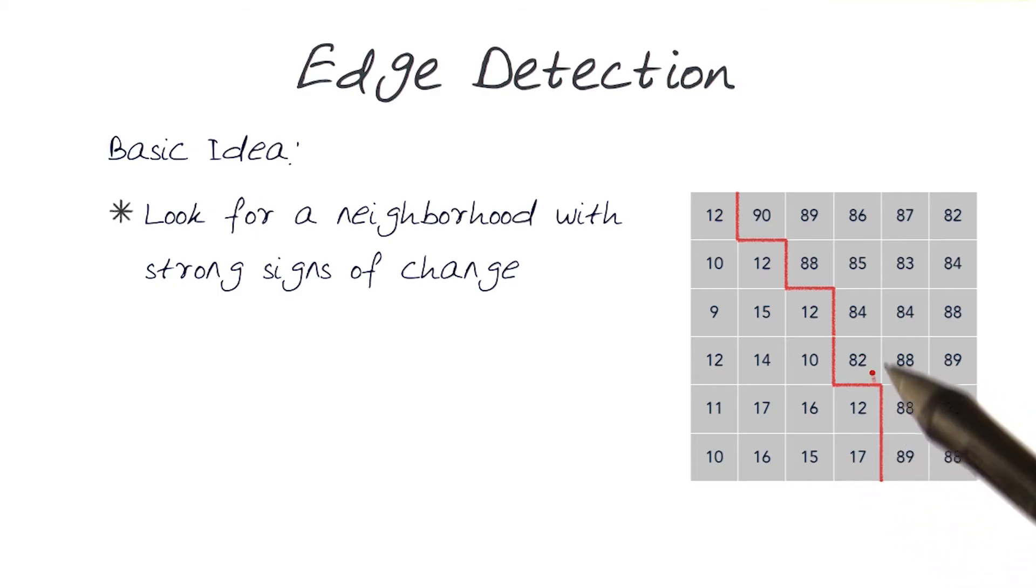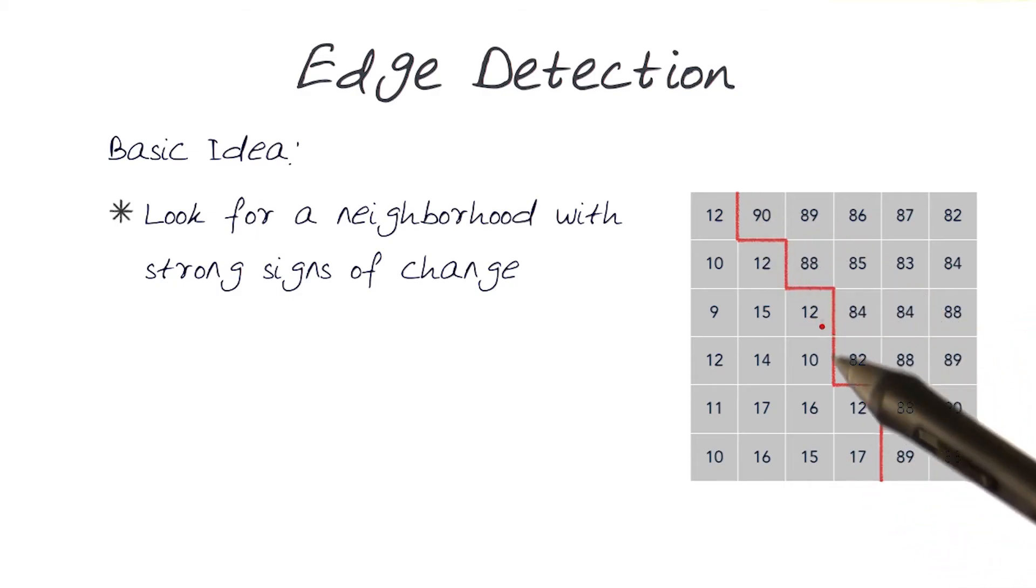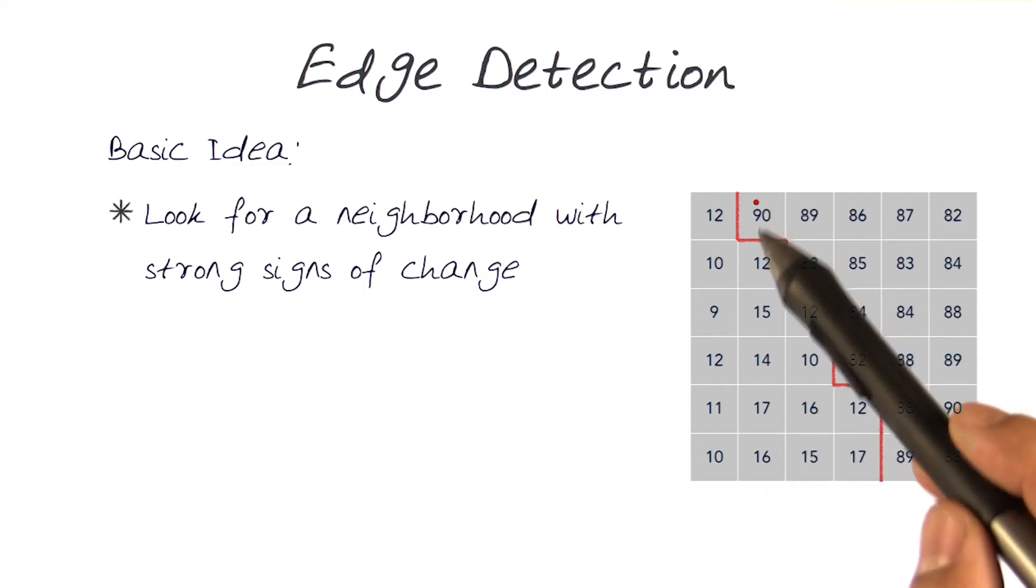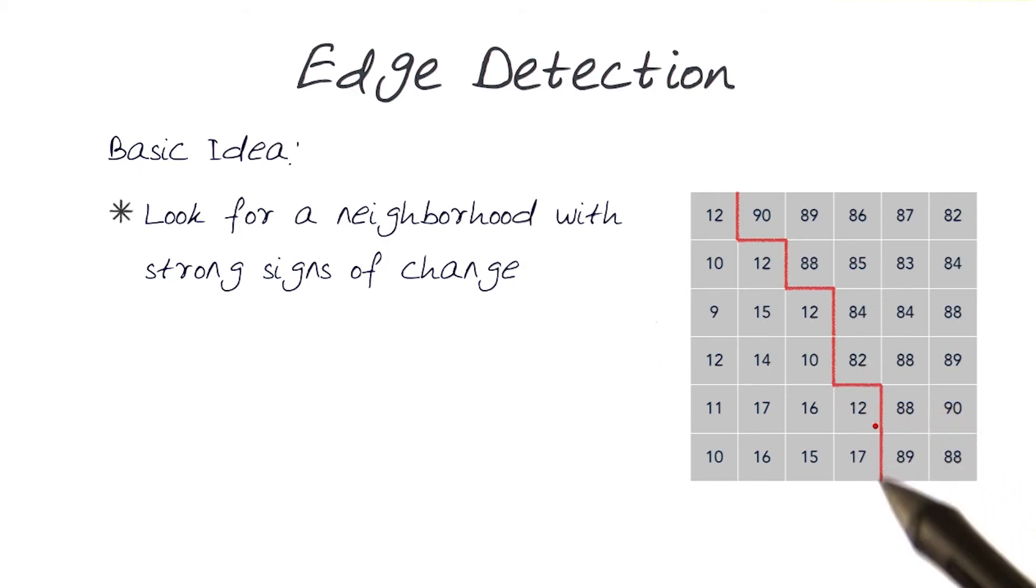And you can basically see that, of course, just by looking at discontinuities between different types of things, we can create this simple line, which separates out this part of the image with that one, or basically points out that there is a discontinuity between it.